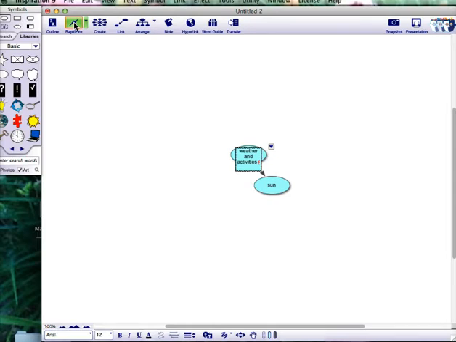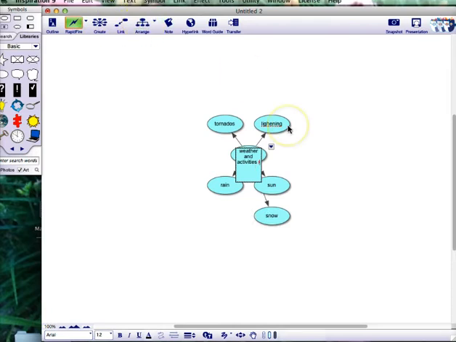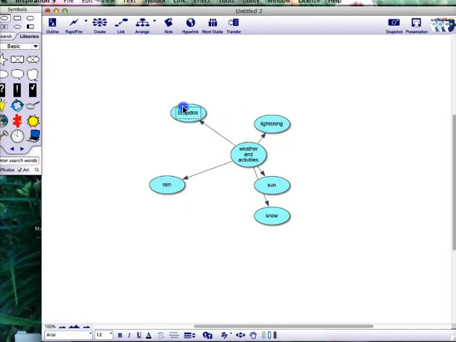Other types of weather that I can think of would be rain, tornadoes, lightning, and snow. So I have typed all of those in, and you see how they are going to pop out. Lightning, I misspelled that. Don't worry so much about spelling. You can always go back and fix that later.